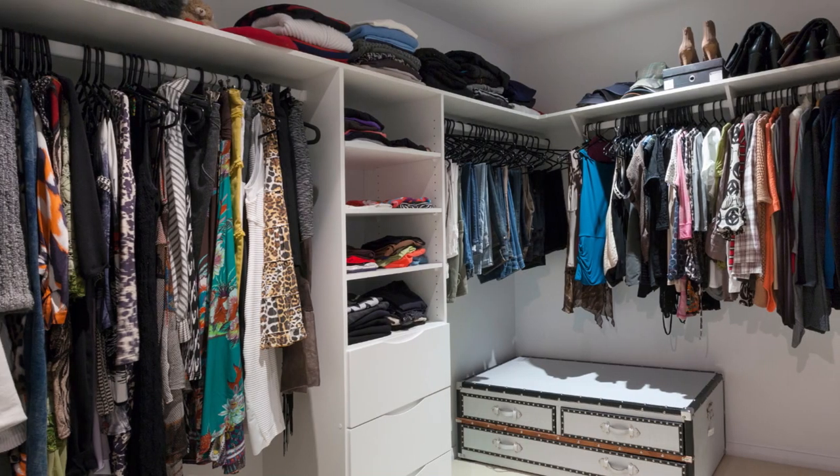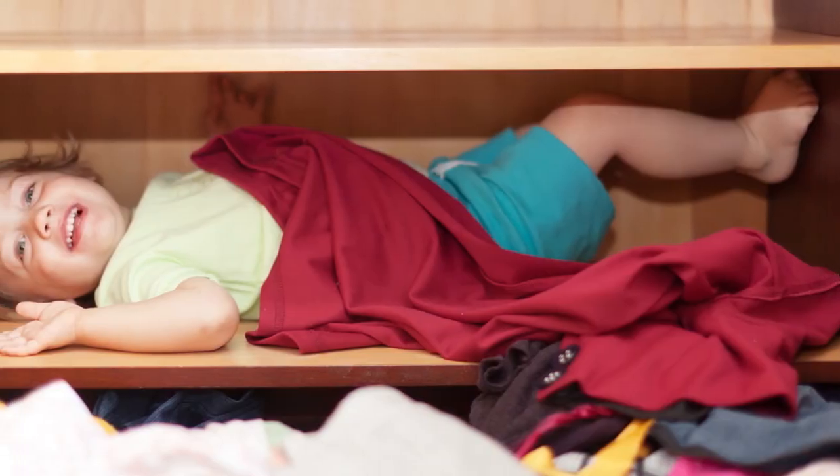Number four: your closet. Be real with yourself. Take a long, hard look in your closet. Do you have winter clothes you haven't worn this year or for the past three or four winters? Get rid of it. Donate it if it's still in good condition. Don't forget your dresser drawers and your shoes especially. I realized, like most women, that my shoe size changed after giving birth to my daughter, and I had to donate quite a few pairs. It made me sad, but now I have a clean, organized shoe closet where I know where everything is. Stop hanging on to things — now is the perfect time. Don't forget your spouse's and children's closets too.